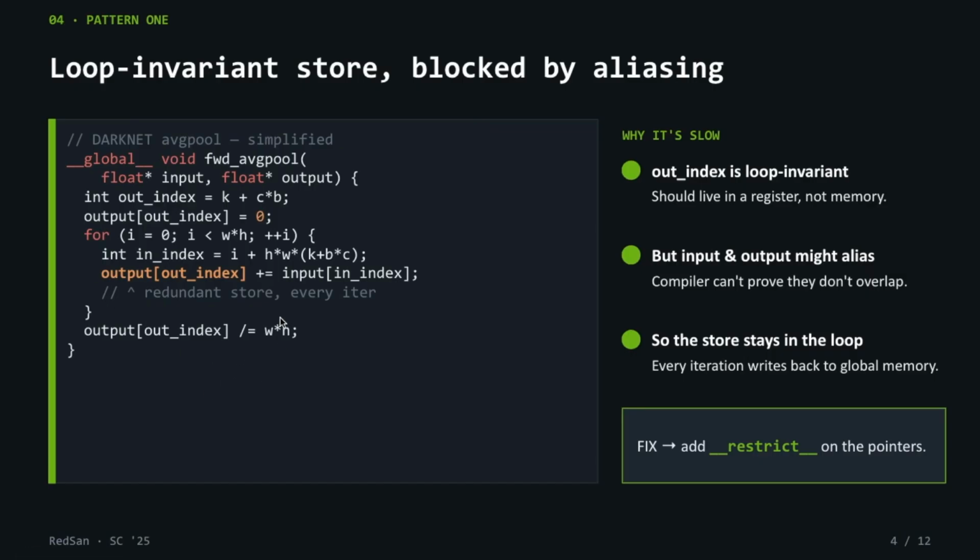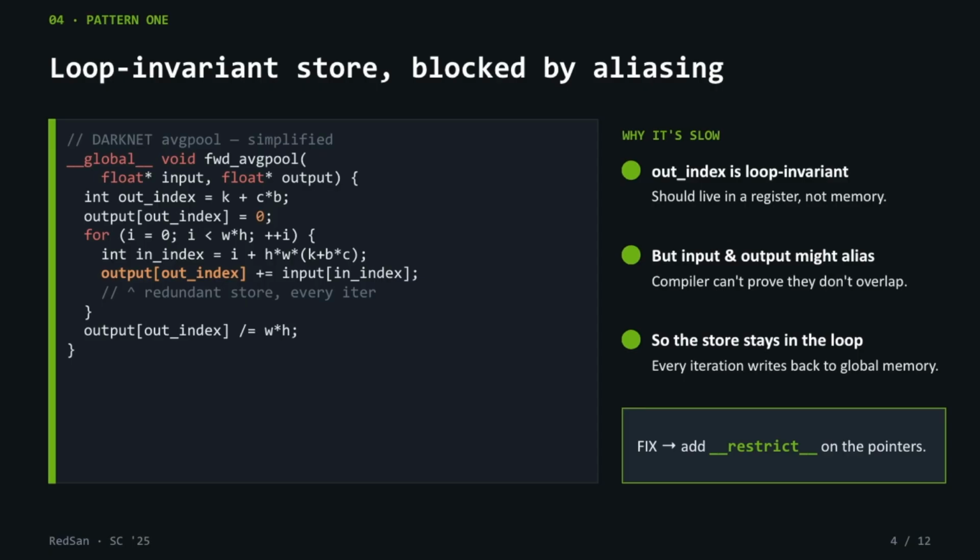And how we can fix it is this keyword called restrict that CUDA provides. If you add this keyword before the pointer name, like in float star restrict input and float star restrict output, it essentially tells the compiler that these two pointers will never point to the same address. So if there is a chance for optimizations, like storing it into a register value, then do that. And that's how this keyword helps you get rid of this inefficiency.